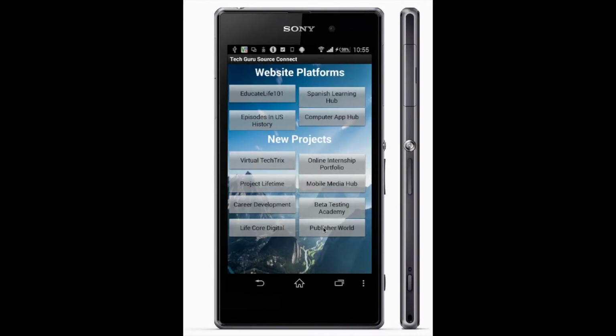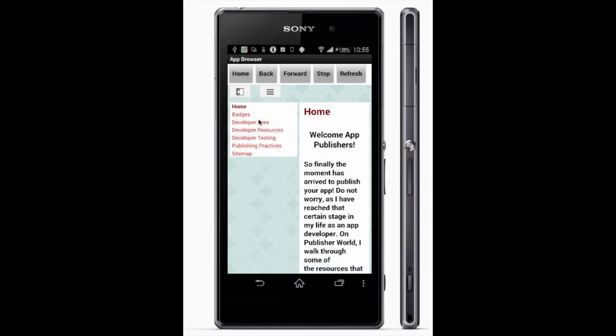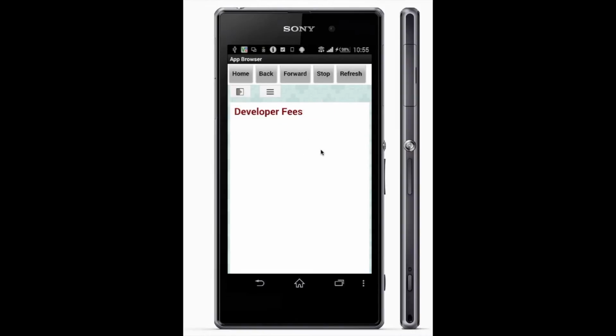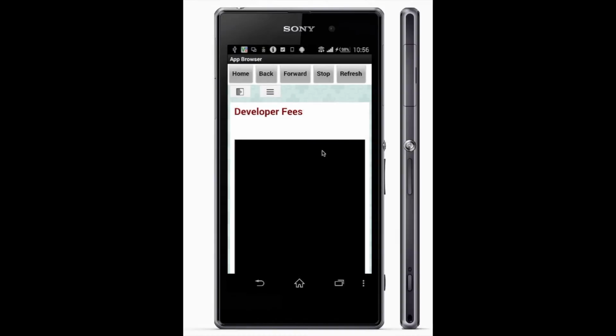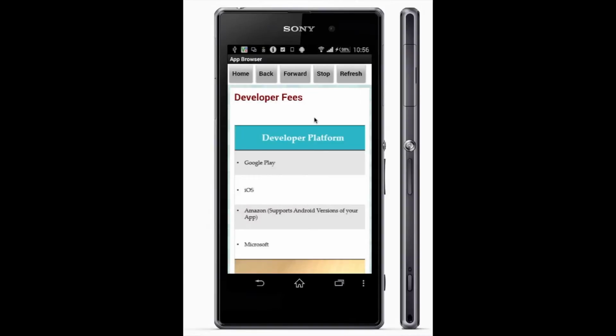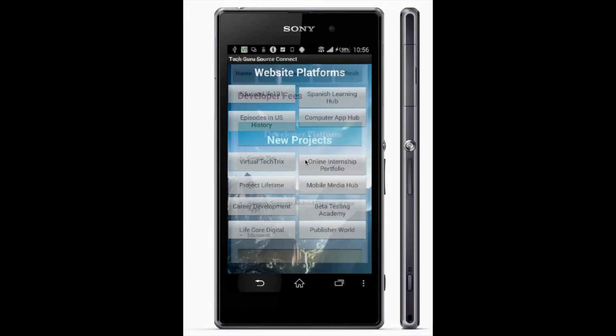So, Publisher World, as I debuted before, this is what content on Publisher World would look like. Now, certain things will not work, and you might have to actually go to the actual website. The only thing I want to say about that is I try to do my very best and bring a lot of content out, and I try to make sure that it all stays in sync, but sometimes with the way every platform is developed on the web and how things are shared, they just have different protocols with embedding and what works on a mobile version and what doesn't. So that is all I have to say for that.